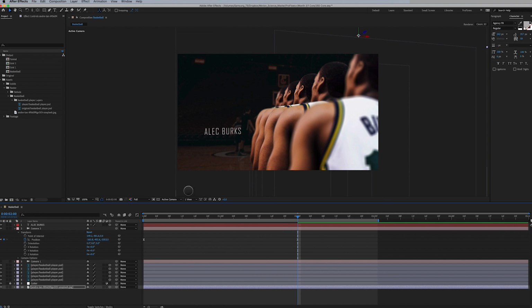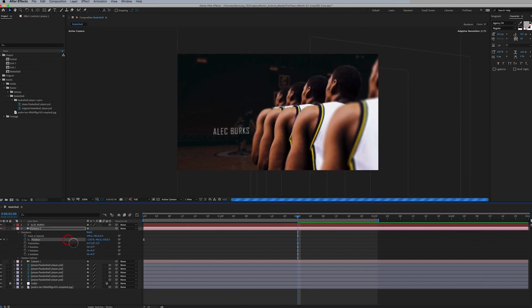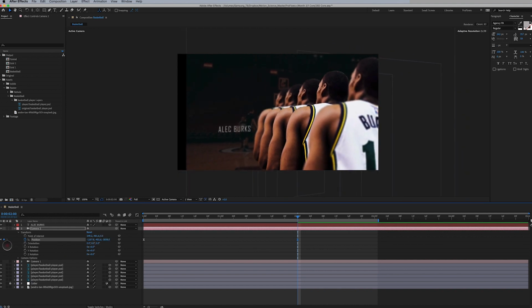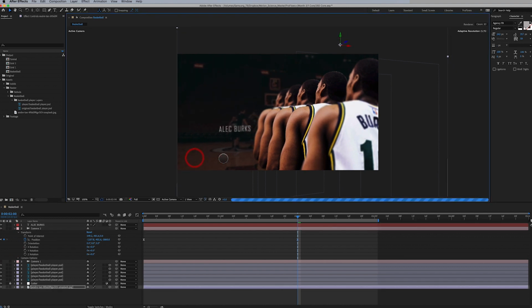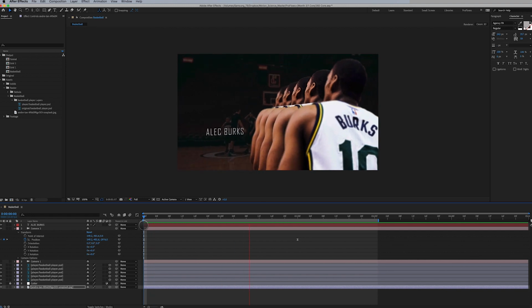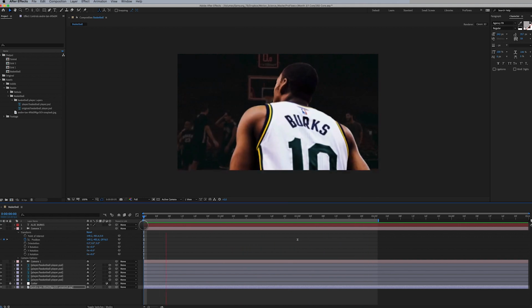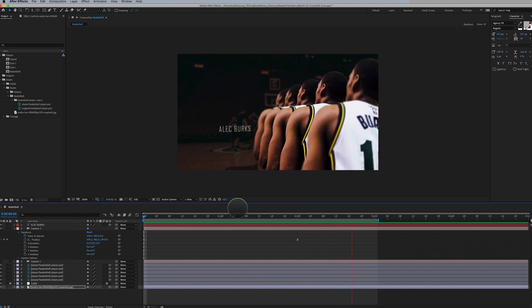And maybe see a little bit more of the players here. Maybe so I can see the name on the back. So maybe something like this. Well, I can't see the back, but maybe we can just see part of the back right there. And then again, taking the background. So now let's check out what this looks like. And there we go. So that's a much smoother motion with this effect. And I actually like this one a little bit better.